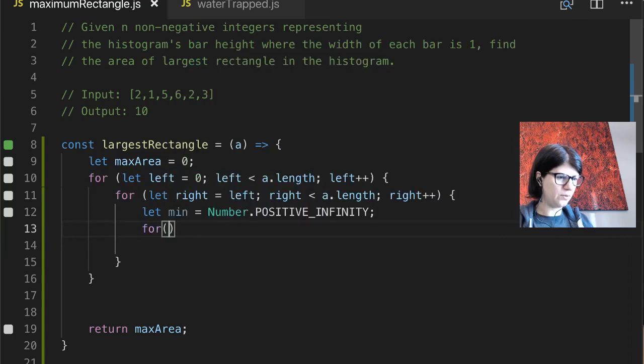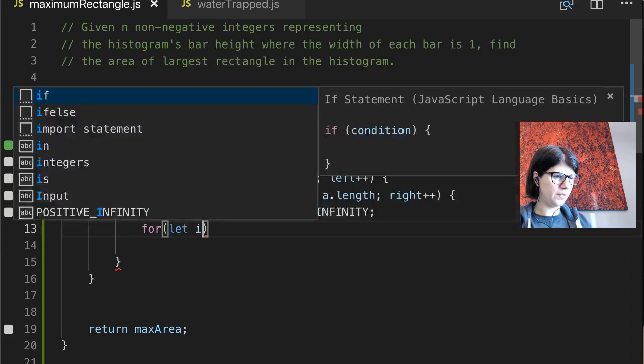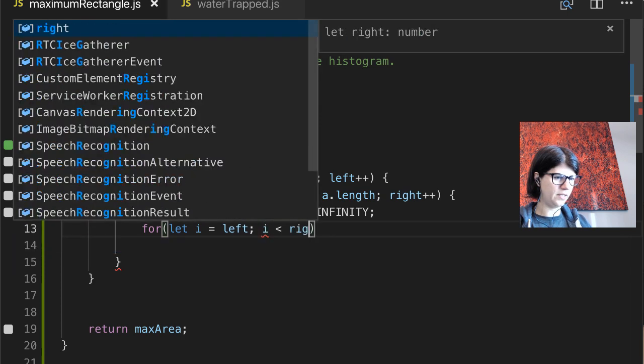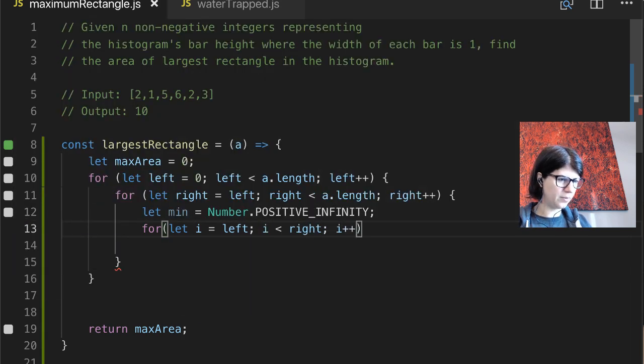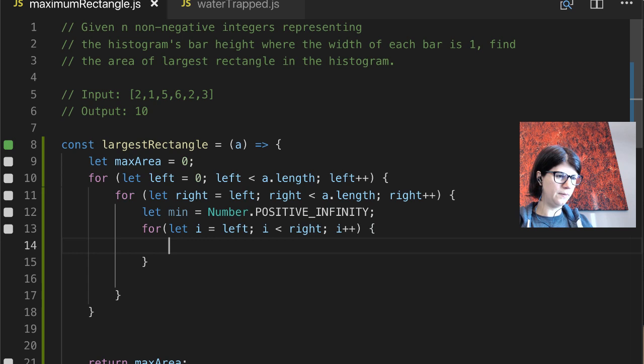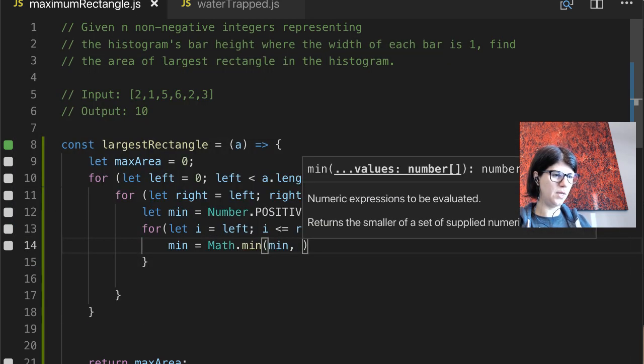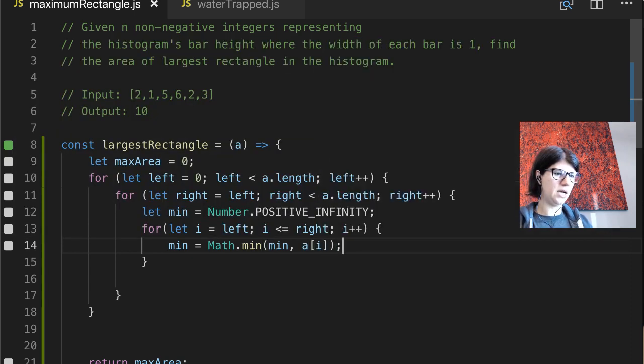All right, so for let i equals left, i less than or equal right, i plus plus, minimum equals Math.min of the old minimum and the height at that position.